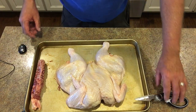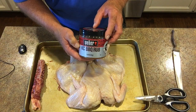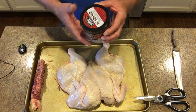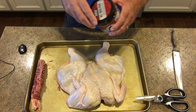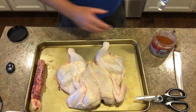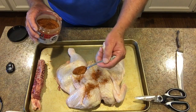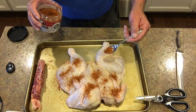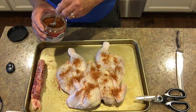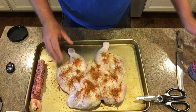I just got back from washing my hands. We're going to put some rub on here today — it's a Weber KC barbecue rub. It says it's great on beef, chicken, and pork, so we're going to give this a whirl today. If you've got a favorite rub, use that. I'm going to grab a spoon and get some of this goodness out of the jar and just kind of sprinkle it around, then rub it around a little bit. I've used this rub before and it is a little strong, so I try to use it sparingly. If you get it on there too thick, it'll have quite a bit of flavor — maybe a little more than you'd like.